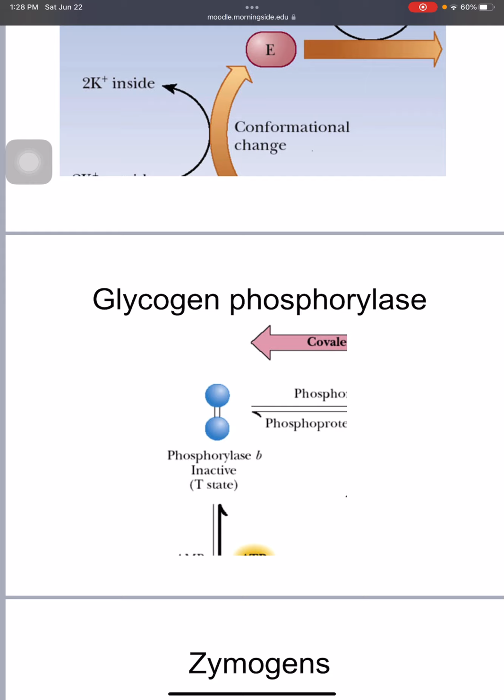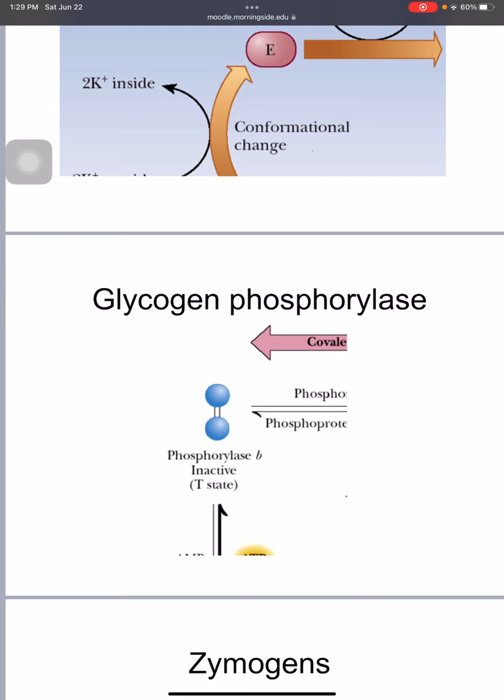If you look down below, each of these can be activated, all right? Phosphorylase B can be converted from the inactive T state to the active R state. What does this? Well, if you look at the equilibrium arrow going to the active state, AMP, that's adenosine monophosphate. So if you have a high presence of adenosine monophosphate, AMP, it will take this phosphorylase B from its T state to its R state. And that means it can be active. It can do its job.